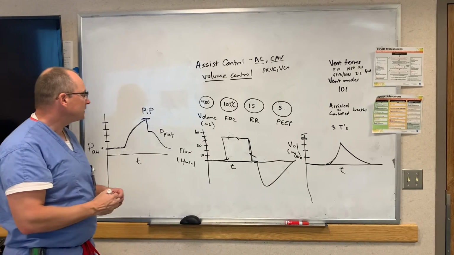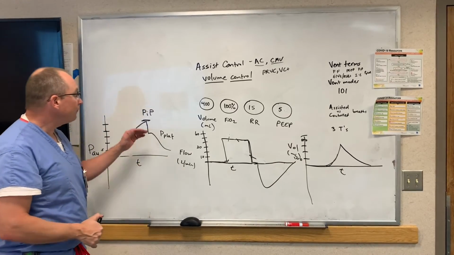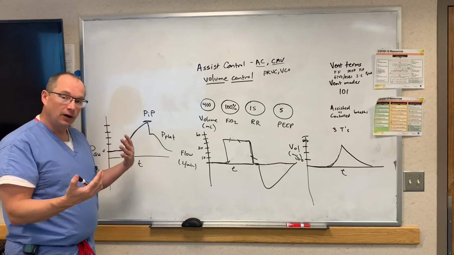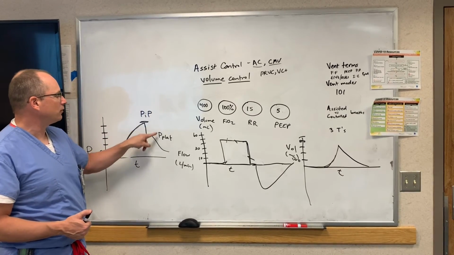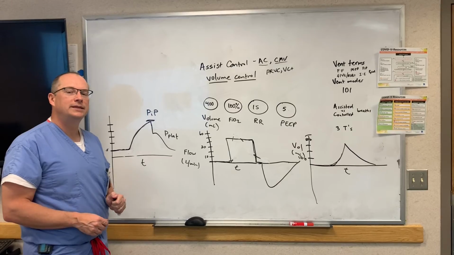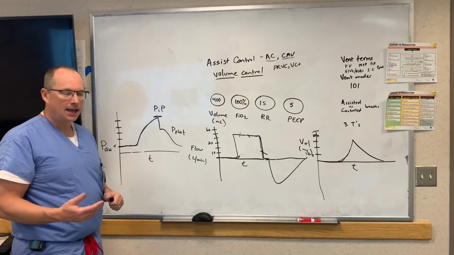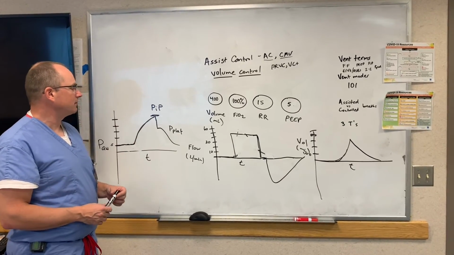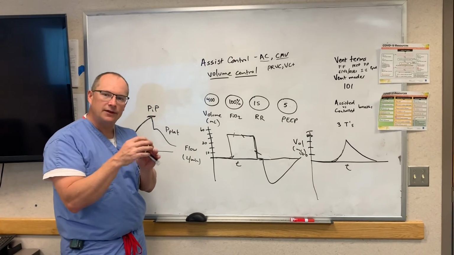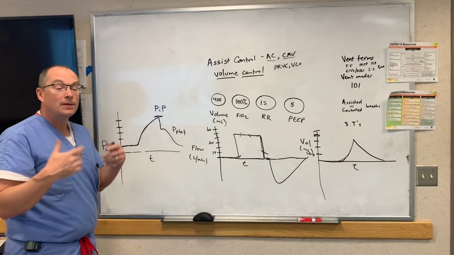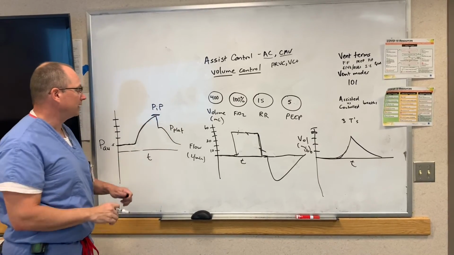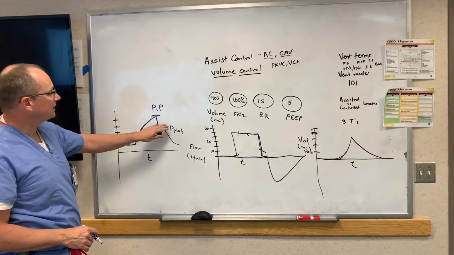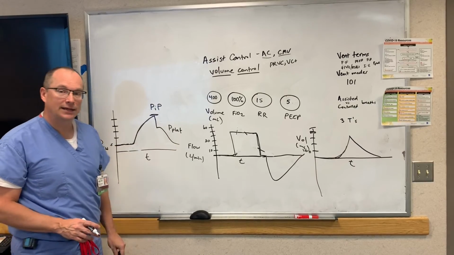And roughly speaking, if we remove airflow from the situation, and this is a significant drop from the peak pressure to the plateau pressure, we're probably dealing with airways obstruction. We'll be talking about that a little bit more in detail, but something like asthma, or maybe the patient's biting on the tube, there's a problem with airflow. And if you remove flow, then you remove a lot of this pressure, because you're removing a lot of that resistance. So that's the difference between a peak inspiratory pressure and a plateau pressure.